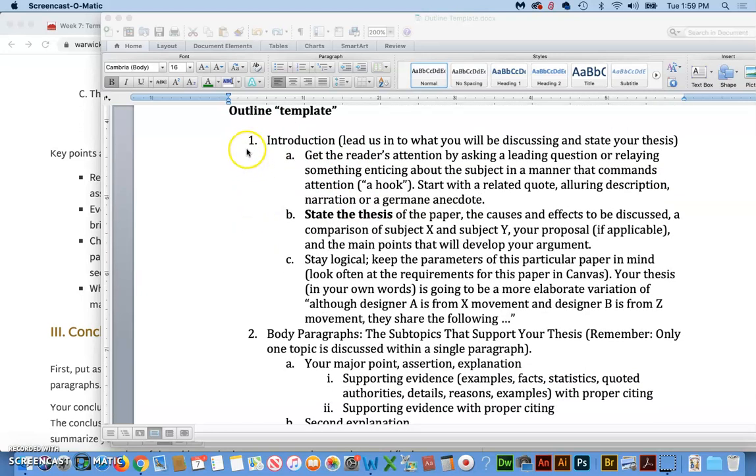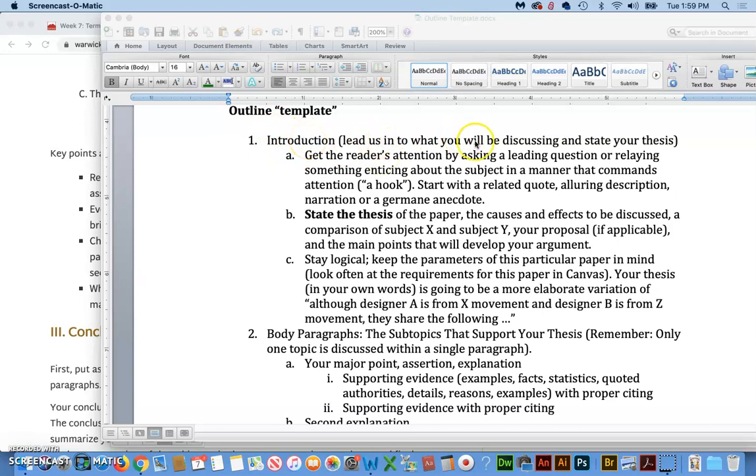So this is a good way to write an outline, starting with number 1, and then indents will lead you to A, B, C, further indents to lowercase I and II. The key thing, though, is just to make sure that you have an indent system that makes logical sense. So you're starting with your introduction.